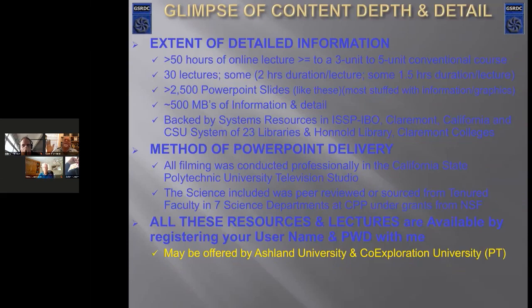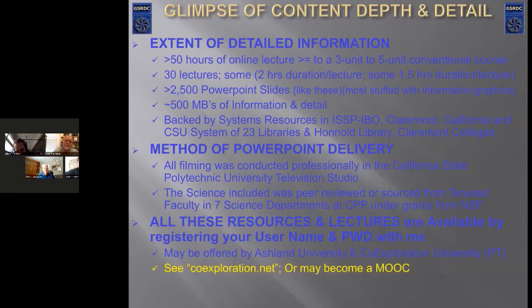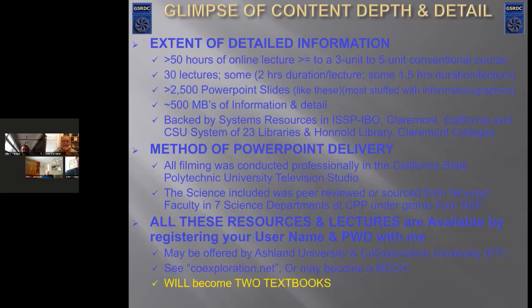Instead of a department of biology, chemistry, physics, astronomy, we anticipate in the co-exploration university departments of feedback, departments of cycling, departments of self-organization. In other words, looking at and intensively studying the isomorphies that go across all of these levels, from the Big Bang up to human, instead of the conventional breakup of nature. This would be a huge experiment and advance in systems education, in our opinion. See coexploration.net for his website on his university, or it may become a MOOC, which is popular nowadays, a massive open online course, which might have 10,000 people.